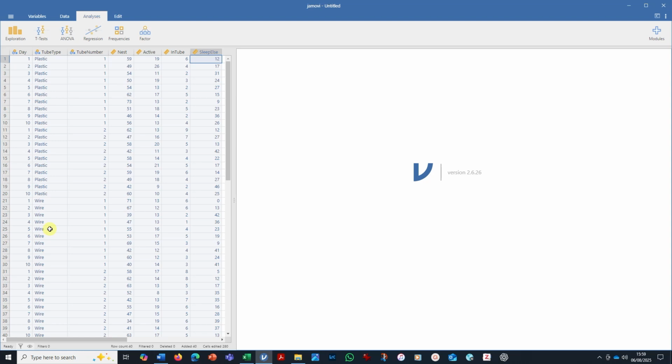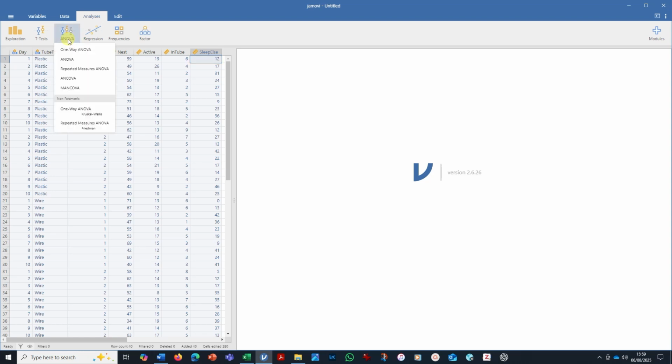And four of the many behaviours that were measured, and these are percentages of the observations, were the animals in the nest box. There were 2 animals per cage. Animals that were active elsewhere in the cage, animals that were spending time in those enrichment tubes, or animals that were sleeping somewhere that wasn't in their nest. And we're going to use those 4 behaviours. You can see they're continuous by this ruler icon in Jamovi against these 2 factors. Because it's a two-way ANOVA, we can't use the most straightforward one we used last time.